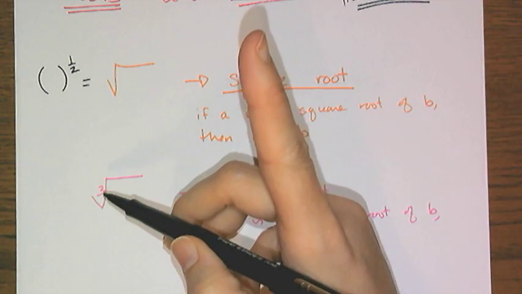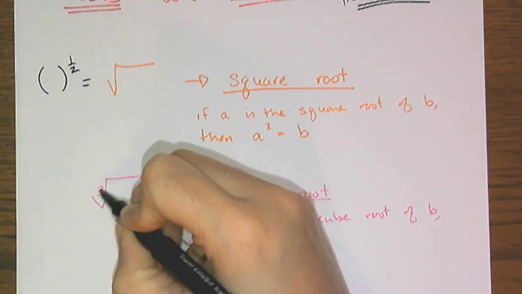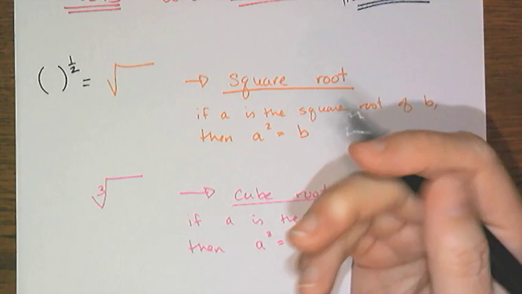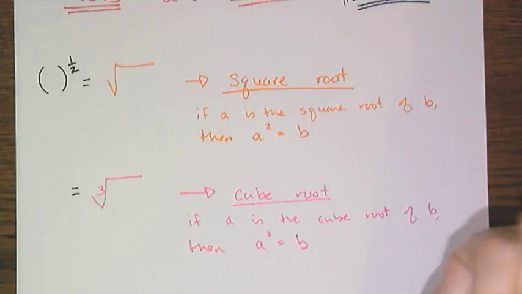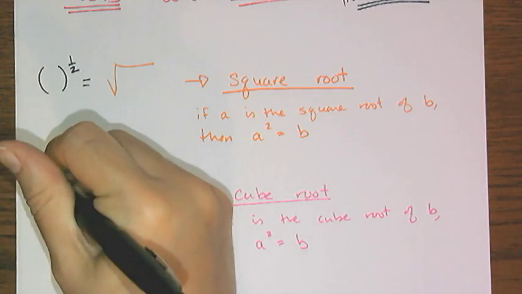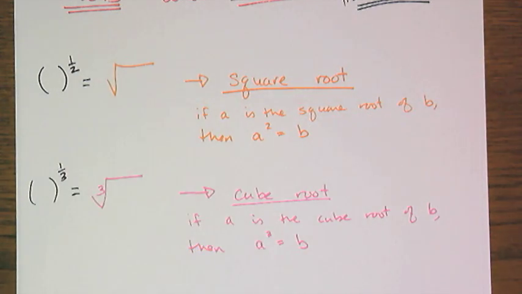And the cube root, we have to make sure we are very careful when we write cube roots. You have to put the three inside the check, really kind of tiny, like a little exponent, because really that's what it is. If I want to rewrite a cube root in exponential form, I just raise it to the one-third power.